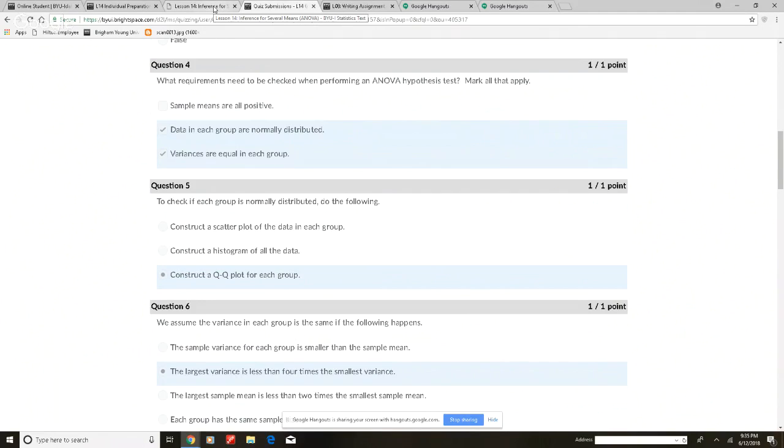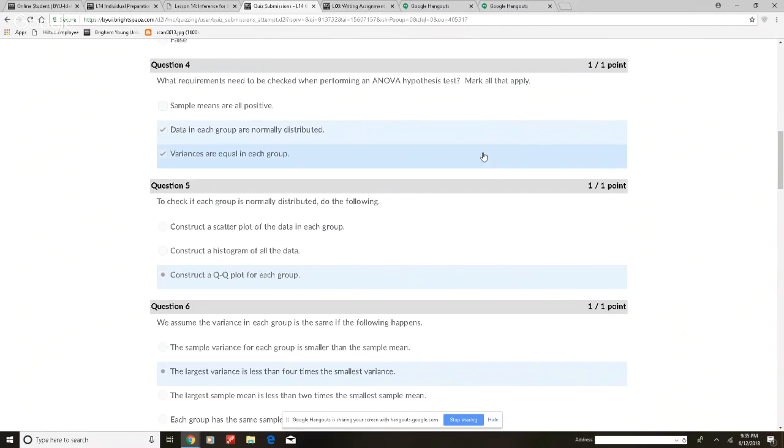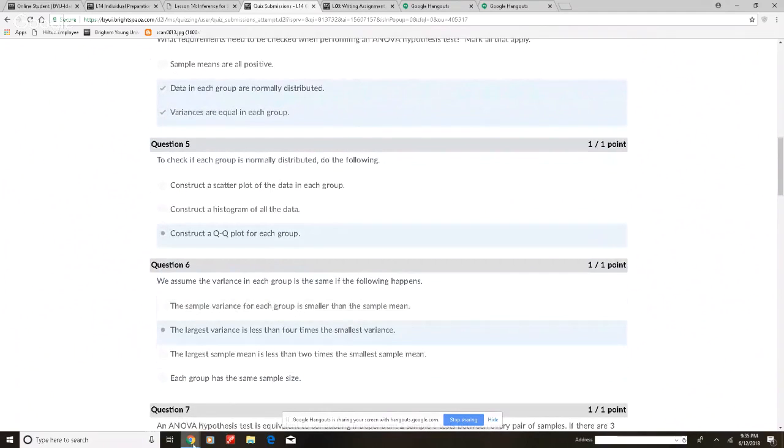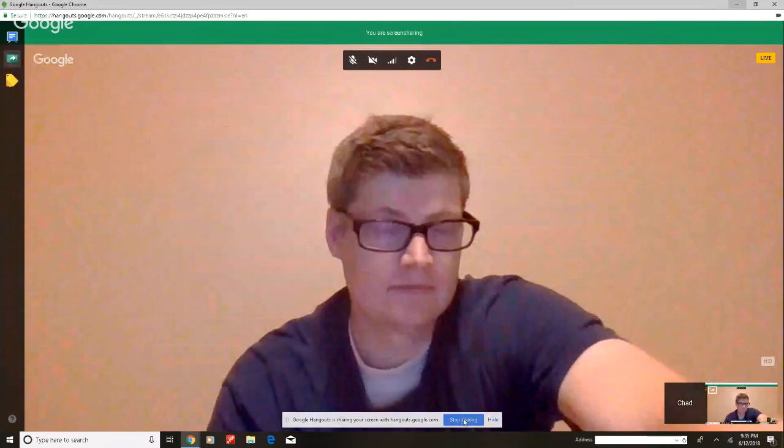Okay. I'll show you how to do a QQ plot. It's kind of weird. I didn't know how to do it. The way I figured it out is I just went through the means and I saw they're kind of like normal. But I didn't know how to construct the QQ plot. Okay, and that'll help you know if it's normally distributed. Let me share my screen really quick if you want. Okay, but I have to stop sharing. Okay, you can go for it. Okay. All right, put this down.